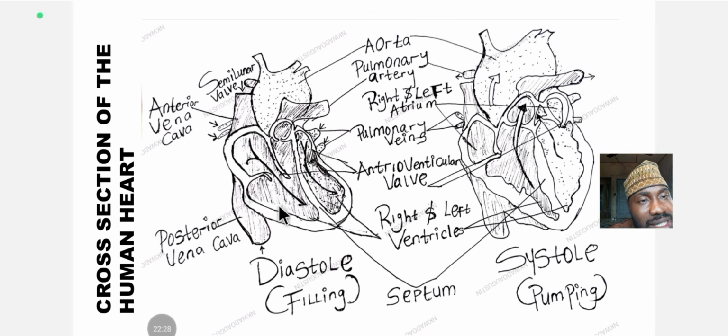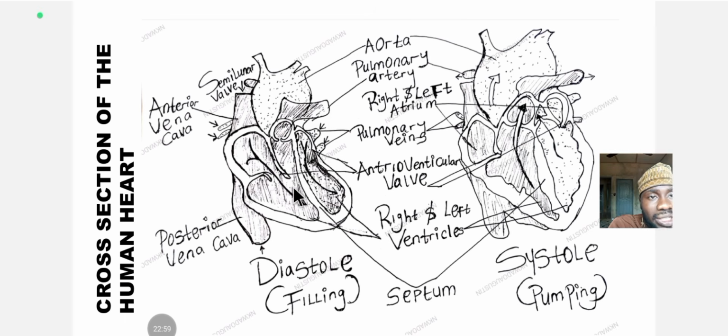As soon as the right ventricle contracts, this valve here, the pulmonary valve or the semilunar valve, opens up and blood flows through here into this pulmonary trunk. The pulmonary trunk branches into the pulmonary artery. And anything pulmonary, just know it's lungs. Okay, so it branches into the left and right pulmonary artery. So the left enters the left lung, while the right pulmonary artery enters the right lung.